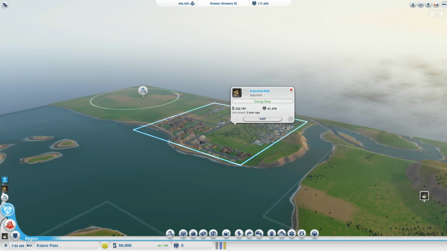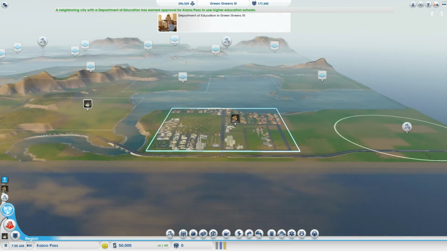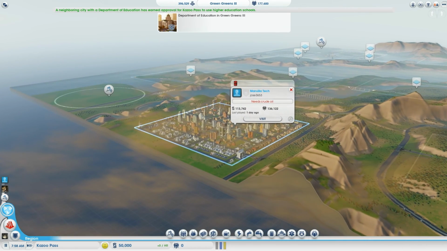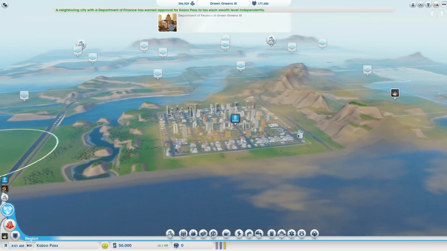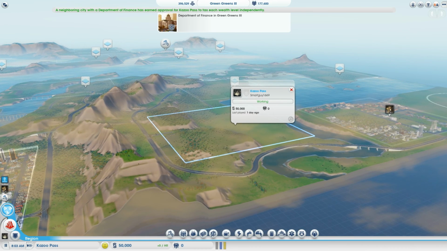My first neighbor seems to have a good amount of population and money. My second neighbor seems to have a lot done too. It's pretty nice. Okay, well, let's take a look at my city. Mine has not been made yet.